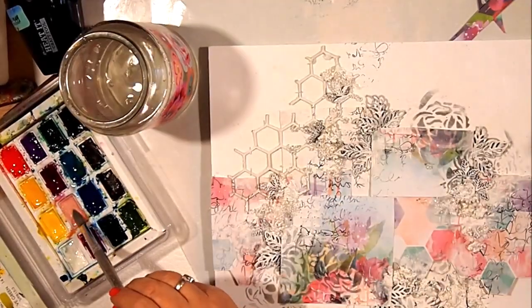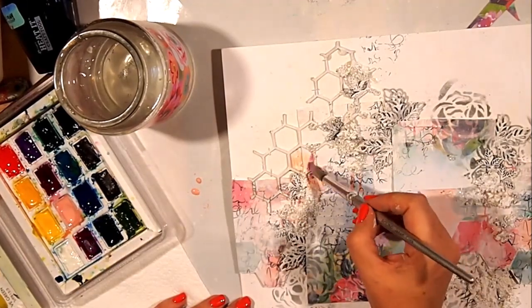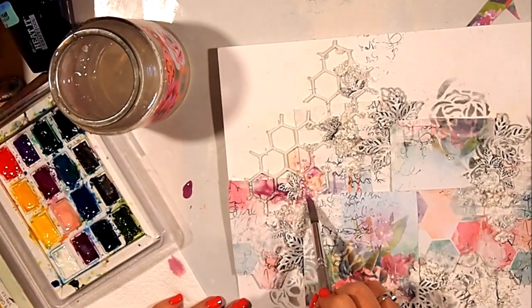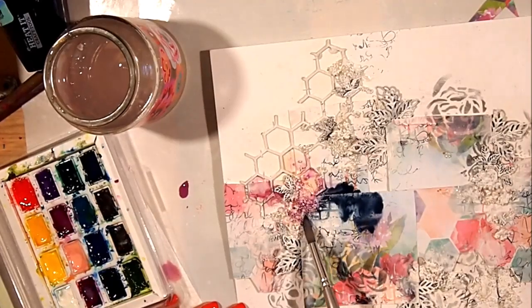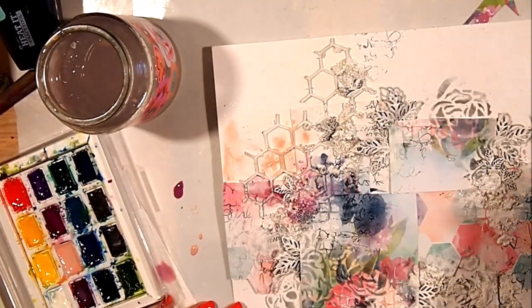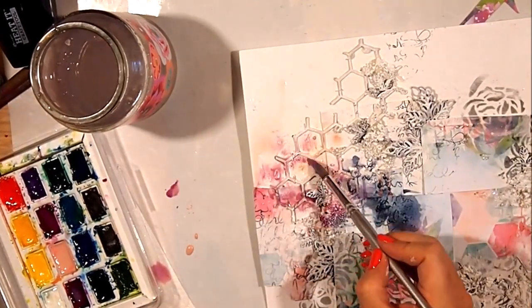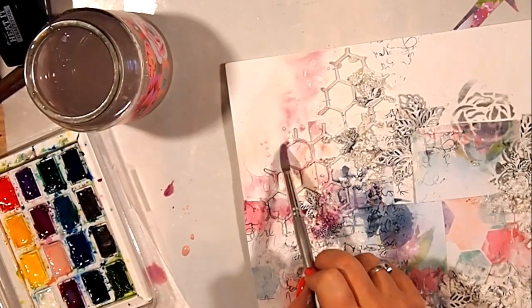It did take a little bit of drying and it has to be 100% dry before we use anything else after that. I'm using the 13 Arts watercolours — these are currently my favourite watercolours. They're extremely high quality and at a really, really good price point as well, and they're all hand packaged. I'm only using about four colours out of this selection. The entire project is nothing more than layering — layering up the colours, adding water, spreading it out a bit, but letting the colour pool in and around my mixed media elements.